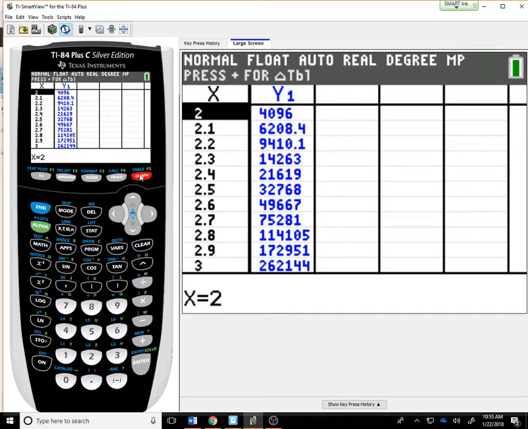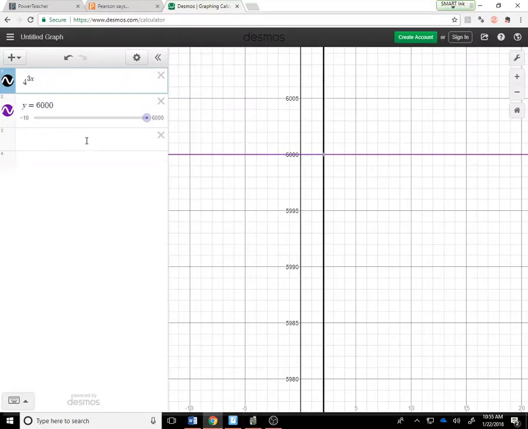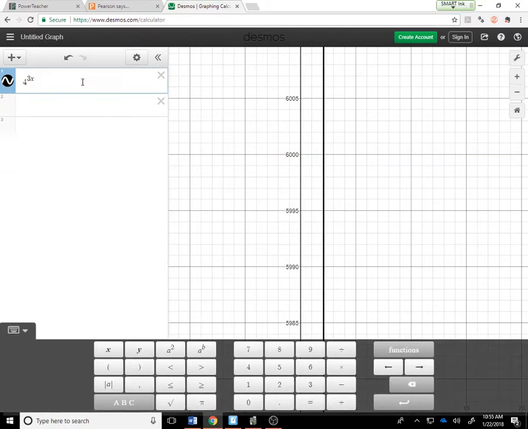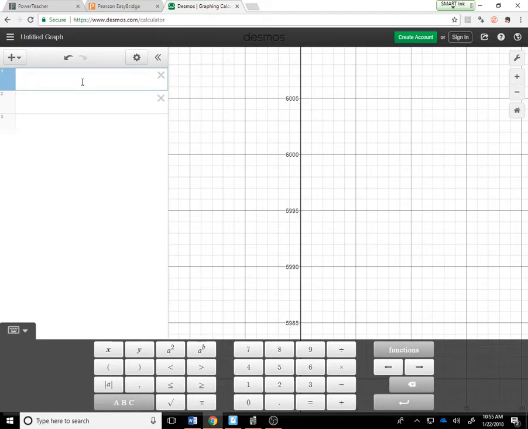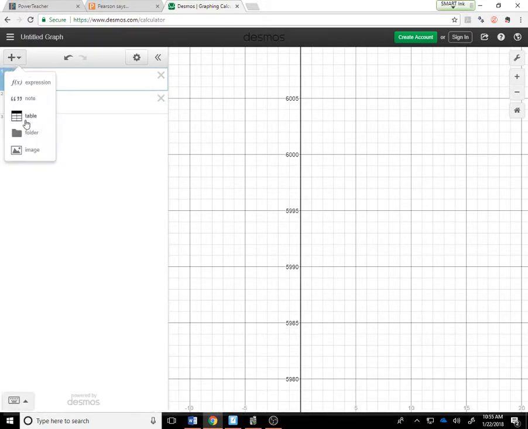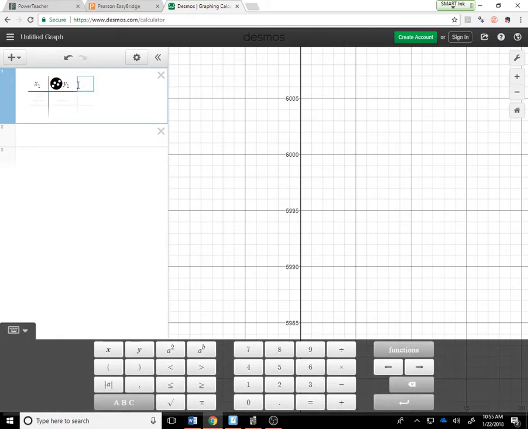And I'm going to show you guys another something right now with the Desmos as well. So here we go. See how it just keeps getting closer and closer? So you can kind of be there for a while. Let me go back to Desmos, because this one was kind of cool this way. I don't know if I was able to get the exact one, but let's do this real quick. I'm going to get rid of this, and I'm going to actually use the table as well in Desmos. So table, and I've got my x value, and I want this variable to become my function. So this was 4 to the 3. Now, that x has to match the x from the other part. So that is x sub 1, correct? You guys see that?